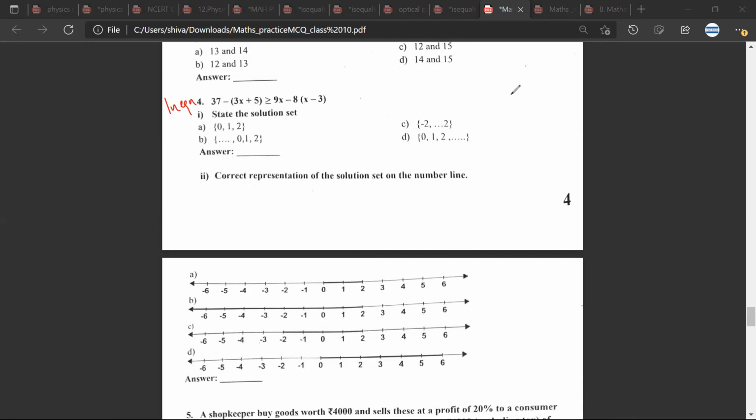All right. So the important thing that we have learned is, when we are doing all these linear equations, one of the things you need to keep in mind is to identify whether x belongs to integers, real numbers, natural numbers, or whole numbers. That is the first thing you need to understand.